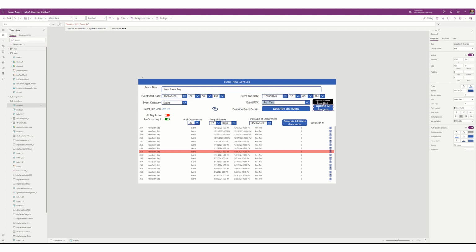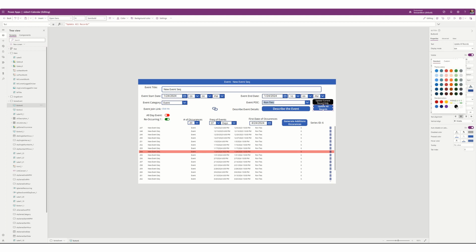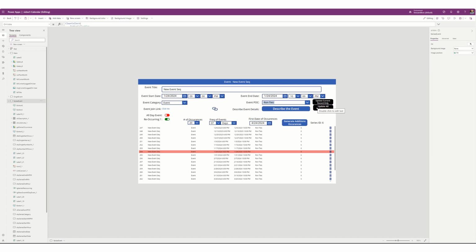Okay. Of course, we got to make the font smaller. I think it was 12. Nope, it was 10. We'll make it 11. I want it 2 lines. That way it looks pretty much the same size. We'll go ahead and make the background color black. The letters are already white, so I don't have to mess with that. Doesn't look quite right. There we go. We want them the same size. We want everything to look uniform, right?